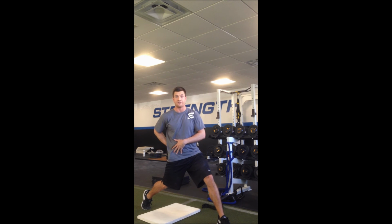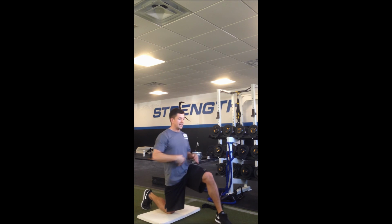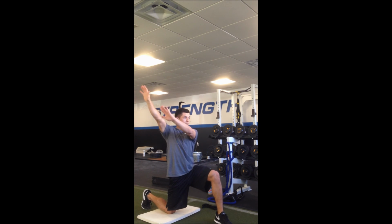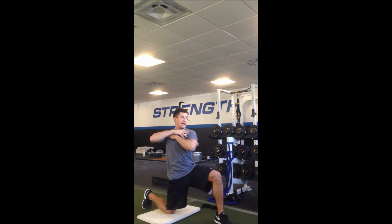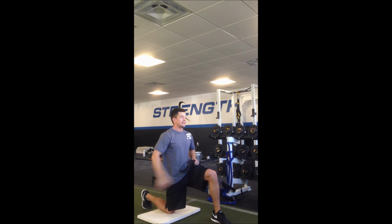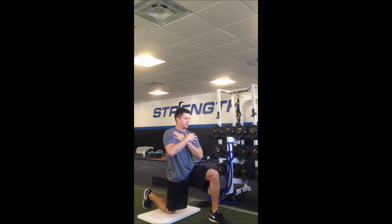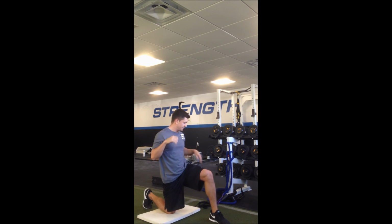I need to get full extension first, remember? I need to push away as hard as I can to get maximal velocity. Working on achieving that extension and then separating the upper body away from the lower body. So I extend, push into my back toes, kick on this glute, and do the same thing. Peel my upper body away from my lower body. Again, all I'm really doing is peeling away in this half kneeling position.